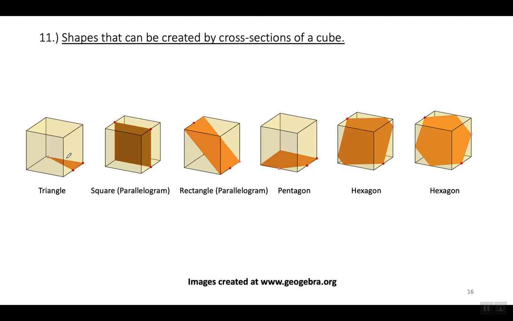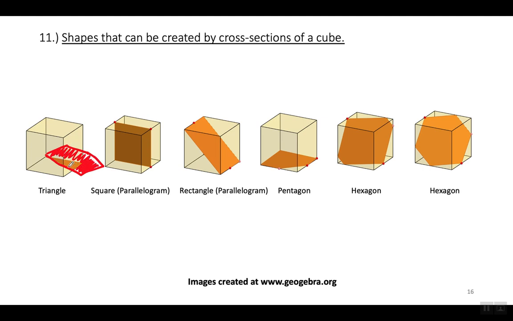What I'm getting at is that I hadn't seen this question in previous years, and if I hadn't seen how to do these cross sections myself, I wouldn't have realized that you can make all these different shapes with a cross section of a cube. If you didn't realize it, which I'm sure most of you didn't, don't feel bad, because I didn't either. But it's on here because this is on the test. In case you don't get how this is working, imagine a plane that you're crossing with the pyramid. Pretend this is the plane right here.